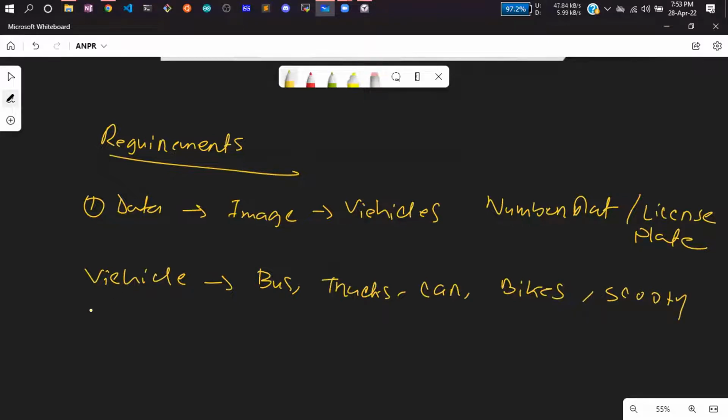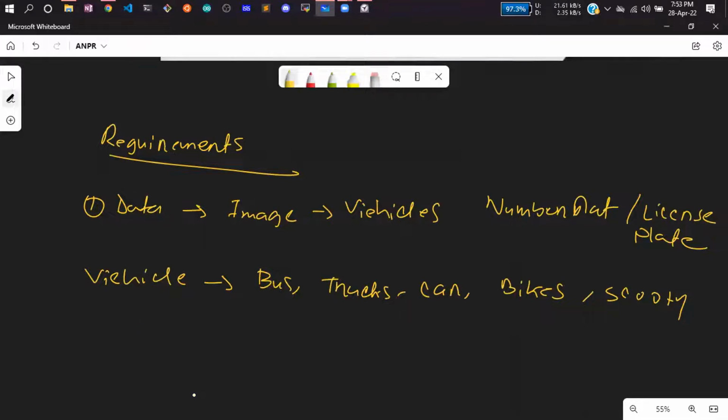These are the vehicles you can consider if you are creating any ANPR project, but in this project we'll be considering only Indian vehicles, because number plates vary based on the state and region you select. In the USA you will see a different license plate format, but in India there is another format. You need to consider that.